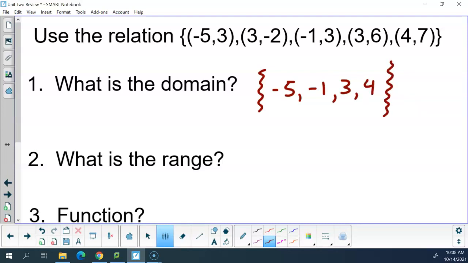Remember, because it's domain, it's got to be in set notation, so we have to have the squiggles on. Student: I don't know if I have somehow missed this over the years, but what is a domain? The input values that go into the relation. The things that you put into a function. The x values. The x's. Okay.